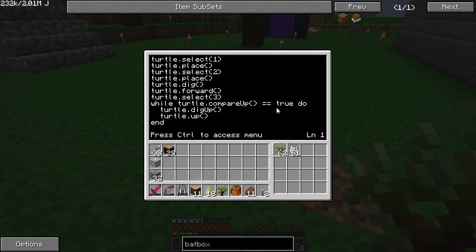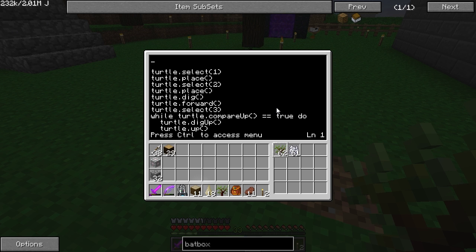Now, anything you want the program itself to remember, we have to put into a variable. And we declare our variables at the top of the program. Not because we have to, but because that's just traditional, I guess you could say. So, local, and we will call this dist, short for distance. And then we will set it initially to 1. Now, here's what I was talking about with the single equal sign. We are setting a variable to equal 1. So now this variable is holding the value of 1. And that's where the single equal sign comes up. We're not comparing the two. We're setting the 1.